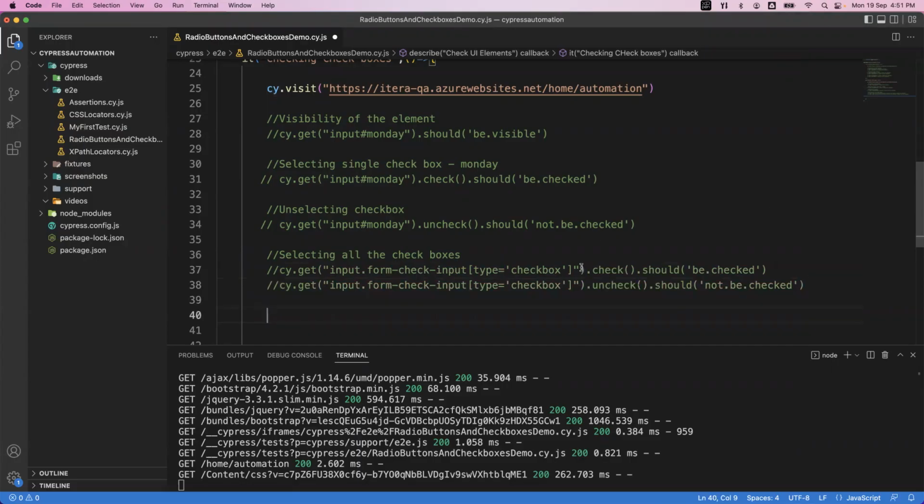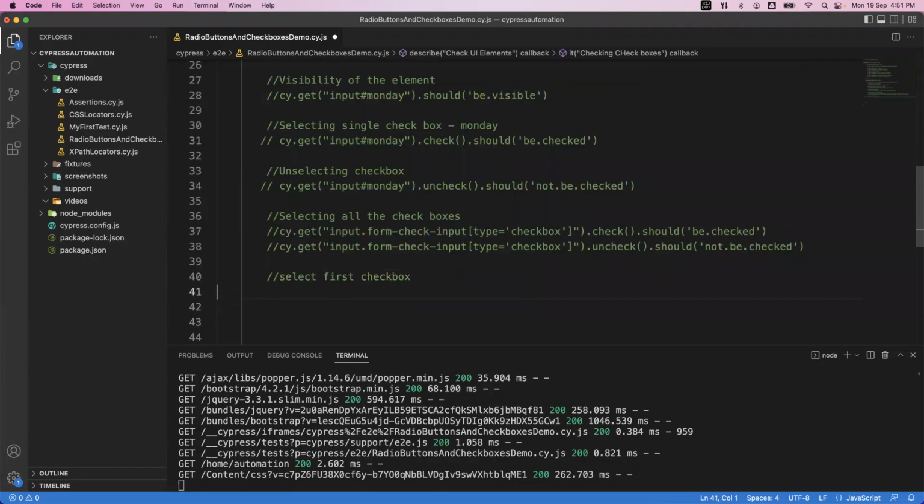How to select the first checkbox among multiple checkboxes? Here you have collected multiple checkboxes, but among them I want to select my first checkbox. To do that, first of all, we get all the checkboxes by using the command cy.get and the locator which matches multiple checkboxes.